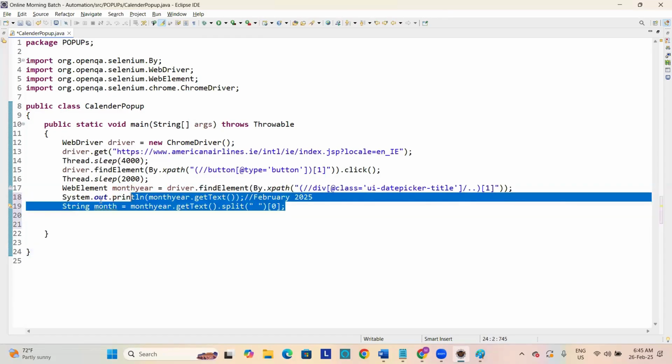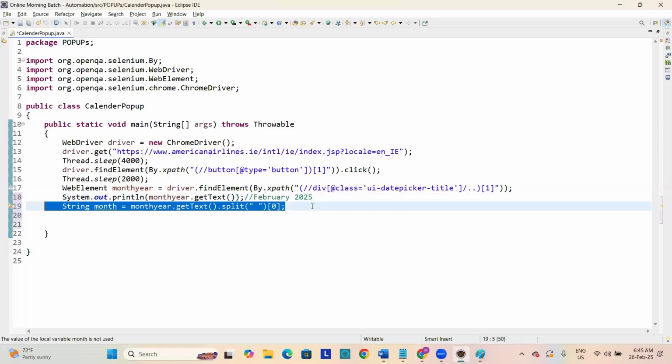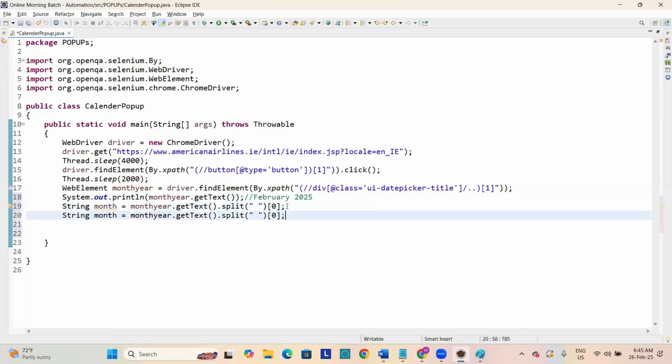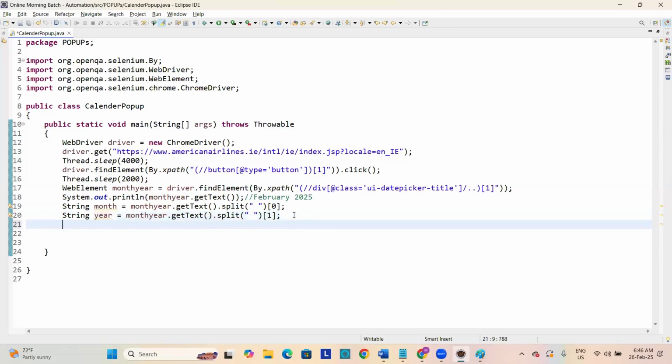Next. See, try to understand each and every line, why I'm writing it and what its use is. Now it's for the year. Both got segregated. Now I want to click on August, as I said.